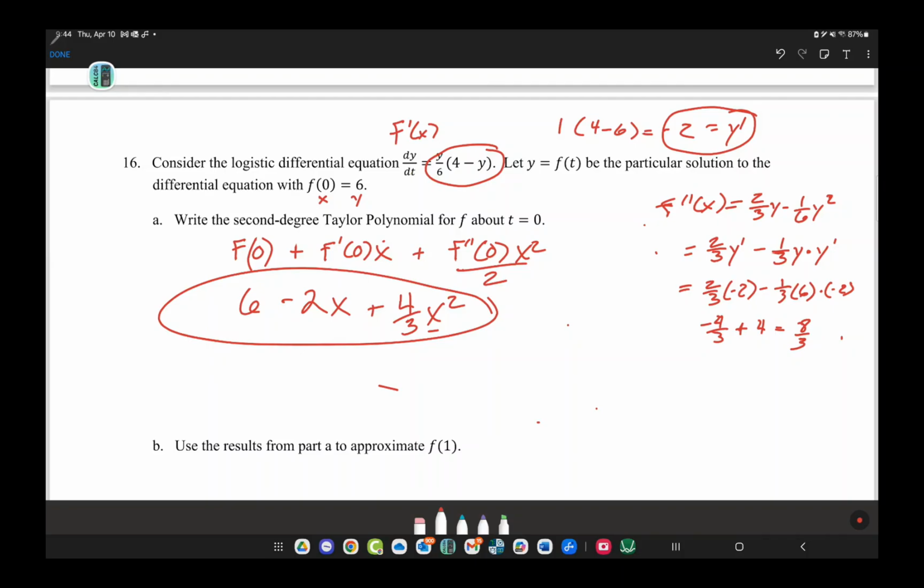All right, now here's the difference between this and the test. You are going to be given a slope field. Slope field for differential equations, remember chapter 7? We started this semester with chapter 7. Like that one where it was just a bunch of lines all over the graph. And how are we supposed to find it? You're not. I'm not asking you to do that.